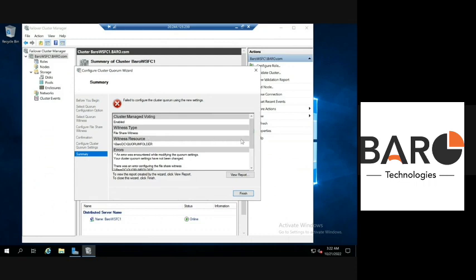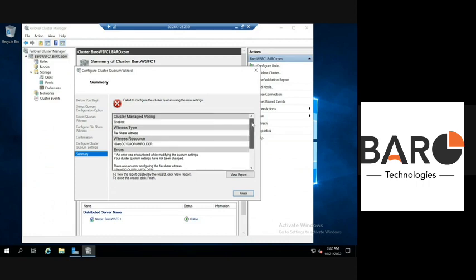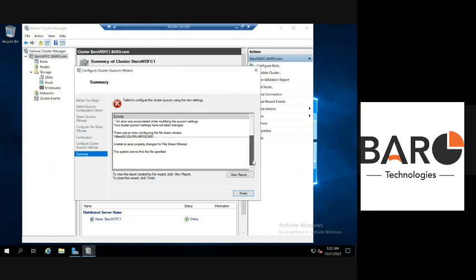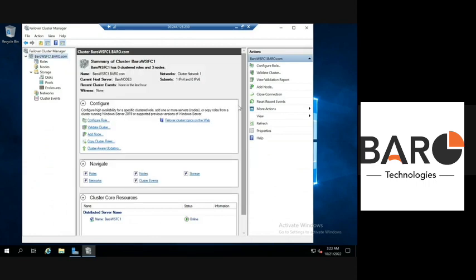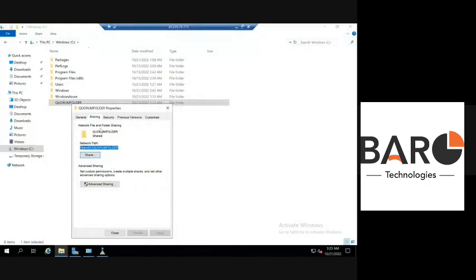So it could be because it's sitting on the DC. It has not been changed. Yeah, it could be because this is sitting on a domain controller. I think I shared it for everyone; I think that's what I did. Yeah, I made sure to do that. I can check it again.